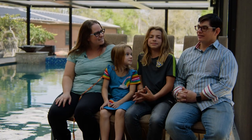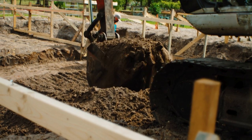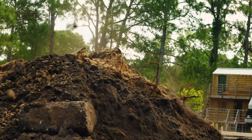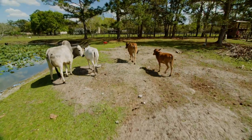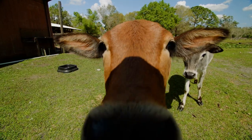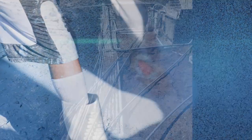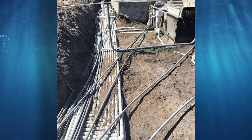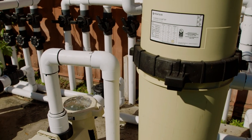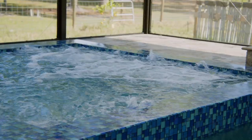It was definitely eye-opening to see what goes into making a pool — from the excavators coming in and removing slabs of concrete to digging the new hole and digging the trenches. It was fun trying to wrangle the animals from getting into the pits for the piping, because they do what they want. I can't believe how much went into building this pool. When I saw the amount of pipes — probably a six-foot trench of just pure PVC — watching it go all the way back to the filters and equipment, it was pretty intense. And then seeing how much more equipment is involved versus just one pump and one filter for the whole pool — it's not even comparable.